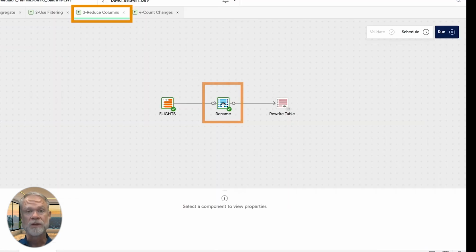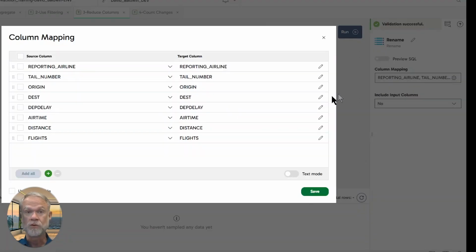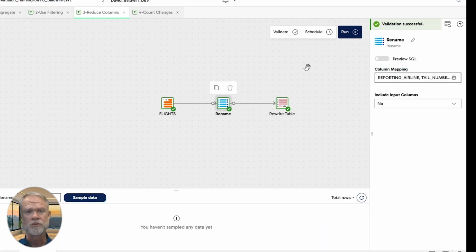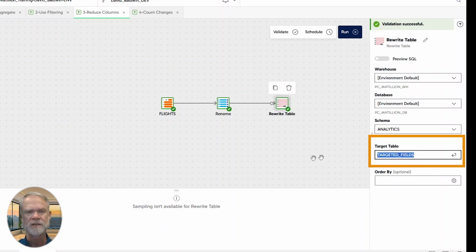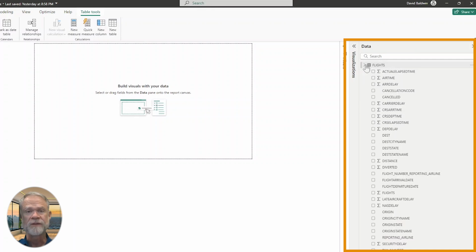The rename component, while simple, proves quite useful. It serves not just for renaming, but also for removing and reordering columns. Here, the rename component removes the unnecessary columns from the original dataset, creating a streamlined, targeted fields dataset. In tools like Power BI, this makes a significant difference.